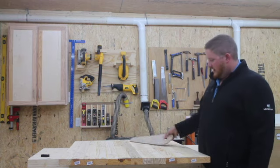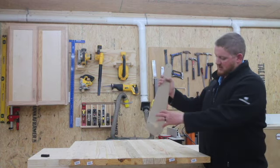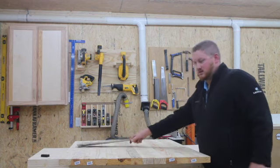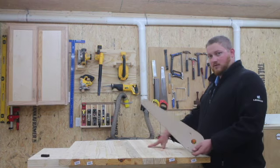I've made a circle cutting template here for my router. Basically the router goes in here, this goes in the center, and then it spins around like this to cut a circle, and I'll have a groove cutting bit in my router. This is made specifically for this project.